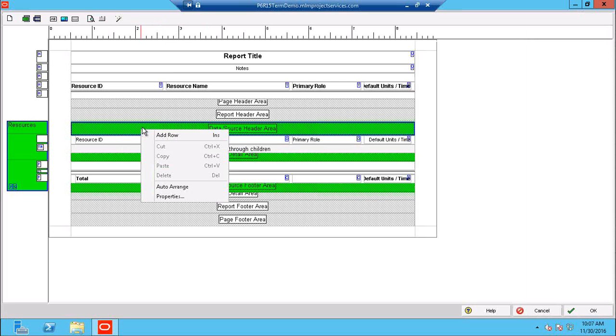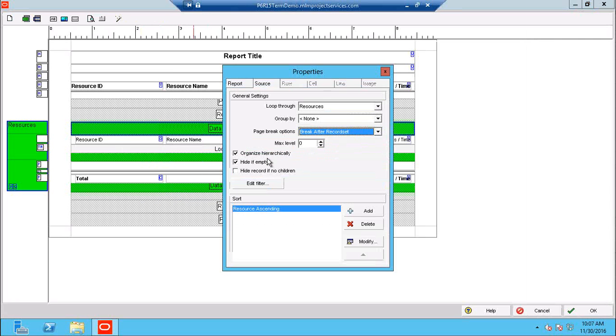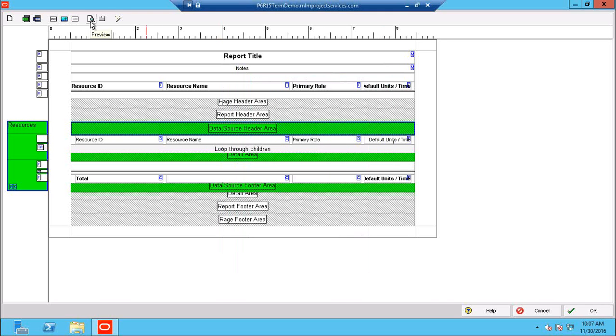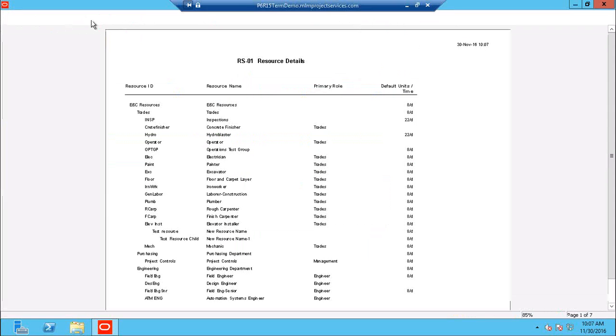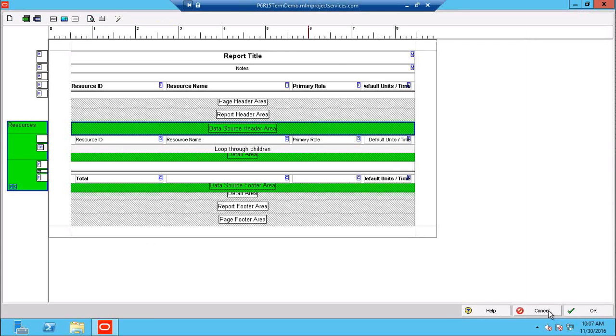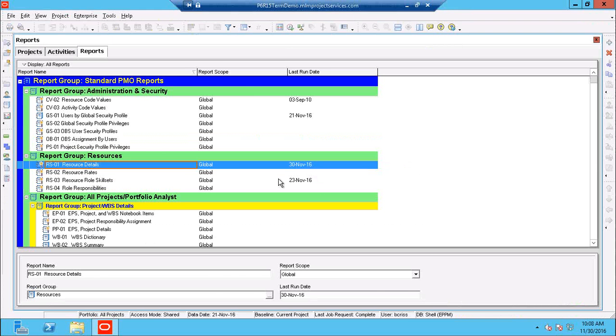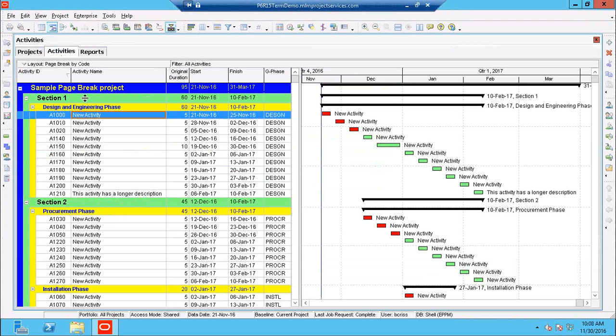So this is how, by selecting the report header, I can click the properties and choose to insert a page break in the report. Okay. And then if I go back to the print preview, I'll see I was able to put that back. And so I'll just cancel this. I don't want to save my changes. So related to our page breaks, those are the options that we have there.